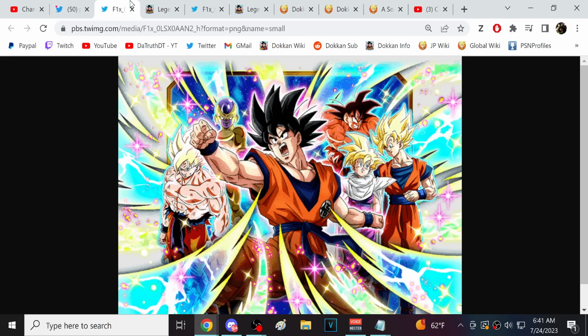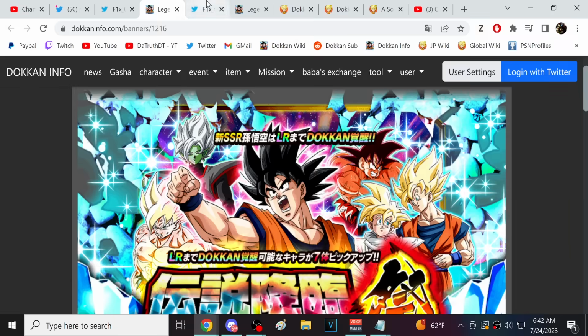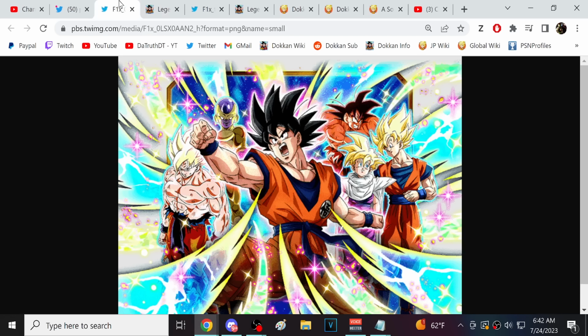I'm gonna assume, for some reason, it's just because the order was switched up on Global, right? On JP, Golden Frieza came out first, and then Fusion Zamasu came out a month later. Whereas on Global, I guess Fusion Zamasu came out and then Golden Frieza came out a month later. Very, very weird that they did this.